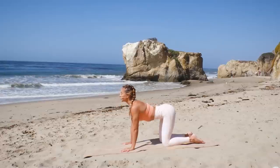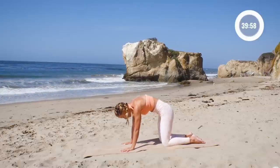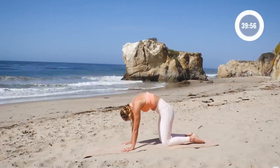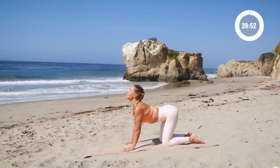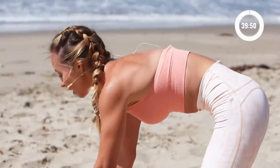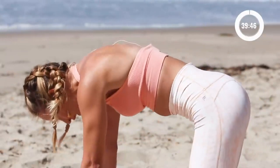Inhaling in. This is always just such a great time in the beginning of the workout to set an intention for your class, because I truly believe that your intention really sets the direction of your life. And so I want you to also practice that here in your class. So what is your intention for your class today?